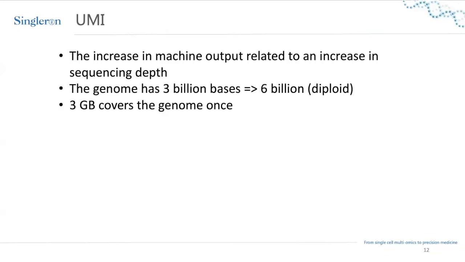Covering it once, you're not taking into account both alleles. You have to deal with sequencing errors. You have to deal with so many things. Therefore, you do not cover the genome if you're doing whole genome sequencing once or twice even. You cover it X number of times, let's say 30 times or 50 times.